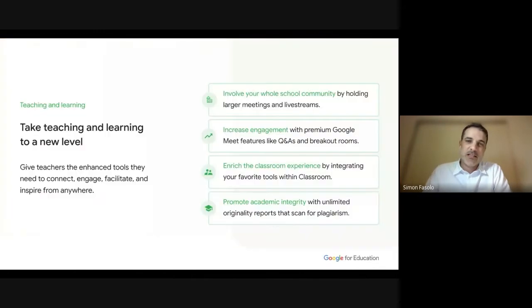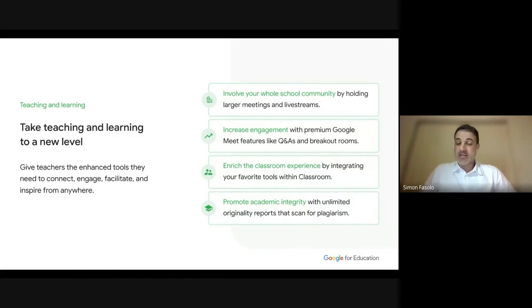And just on the teaching and learning side, I know I'm just blowing through this really quickly, so feel free to ask questions later on. There's so much more we can talk about. We're all very familiar with the fact that we did a lot of work on Google Meet over the pandemic to meet the needs of distance learning. In particular, we also have more premium functionality around originality reports, our anti-plagiarism tool, and there are more tools and functionality to come on the teaching and learning set.